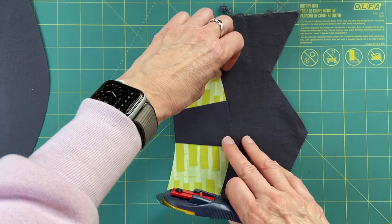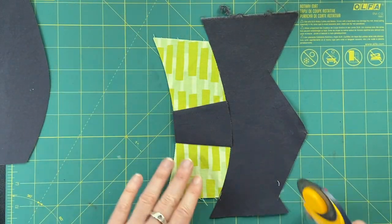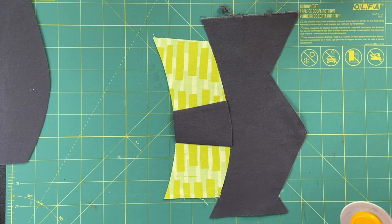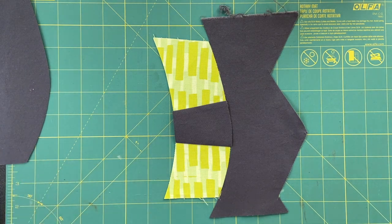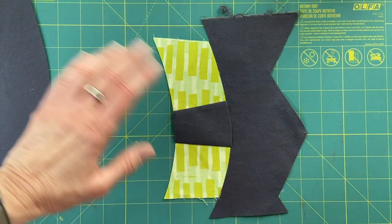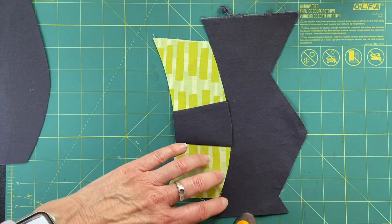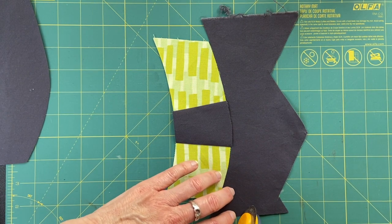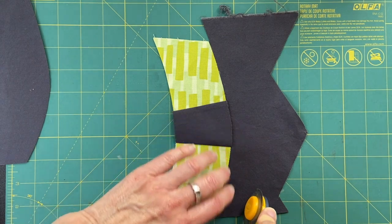This piece gets held back for another thing because this curve matches here. If you want a really good instructor for doing these curves and all this improv stuff, there's a great teacher — Sheila Frampton Cooper — who does an amazing class for that. I've learned a lot from her. Now I want a curve that sort of matches this one, kind of — it doesn't have to be exact, but for my purposes I want it reasonably close.